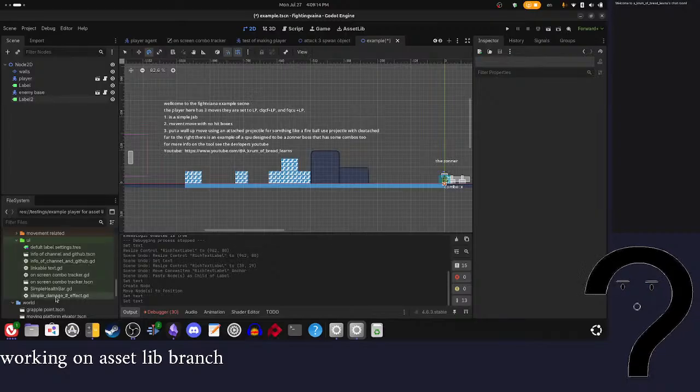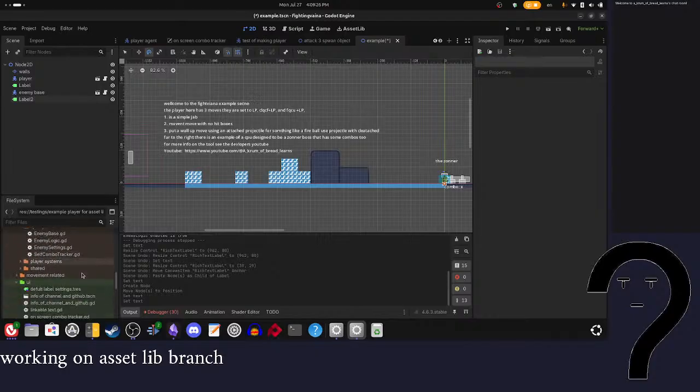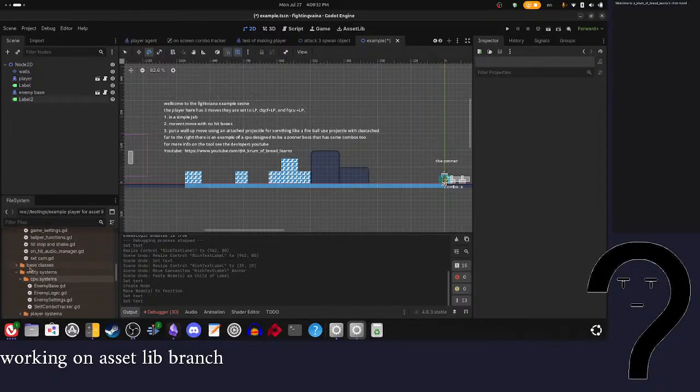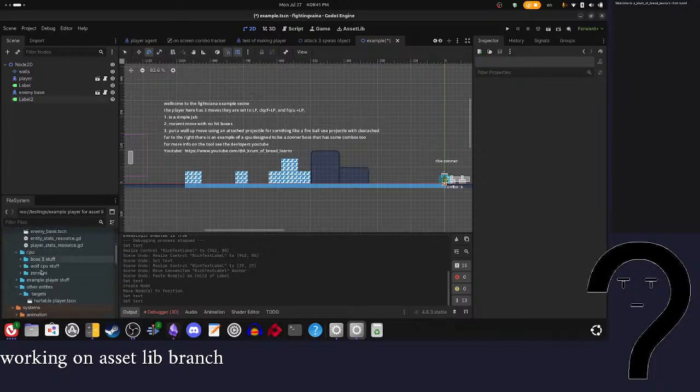Most of the other stuff is just there to help me. Shared systems. Okay.